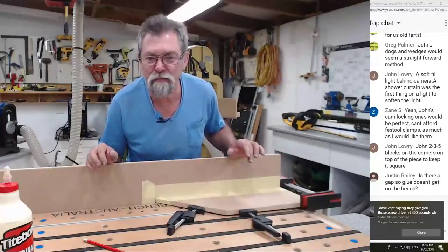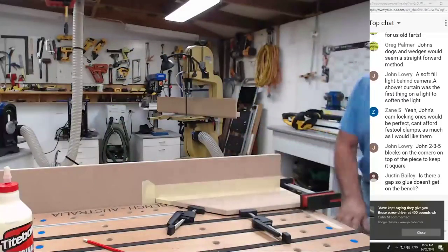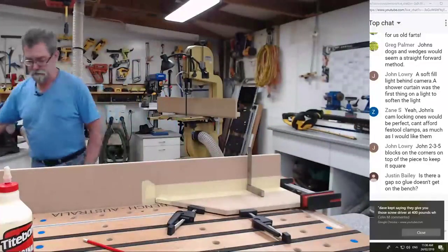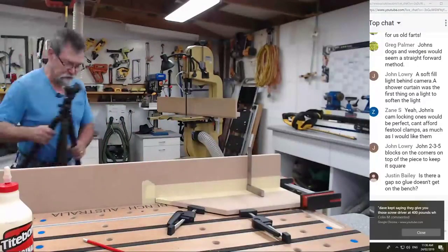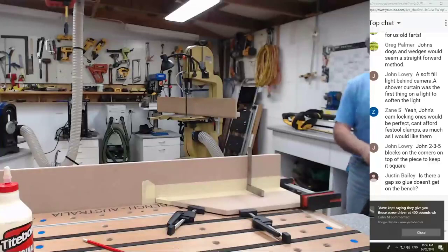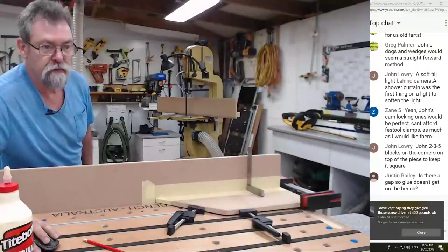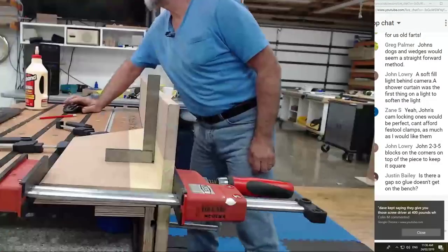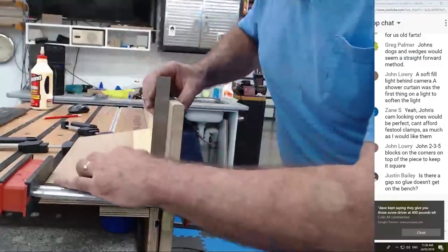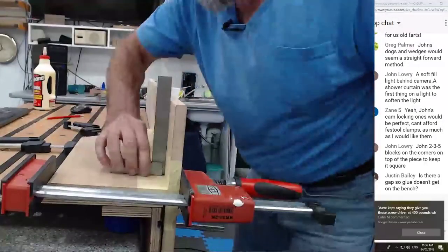Okay, blocks on the corners on top of the piece to keep it square. Now, asking about square, where is the square? I'm sure I had, there it is. Let's have a look. I'll show you with this camera. Let me see if I come around here. I'm getting tangled up with chairs and all sorts of things. Let's see. Where are we? Other camera, which is that one. And transition. There you go. That looks pretty good to me. You know how far we're out? Not much. Okay, that's very, very nice.